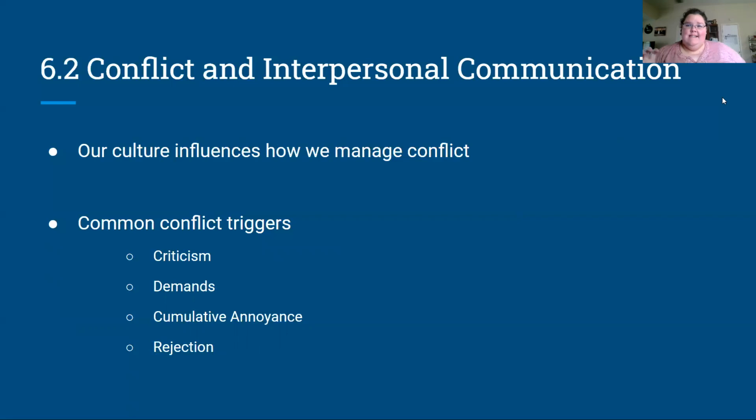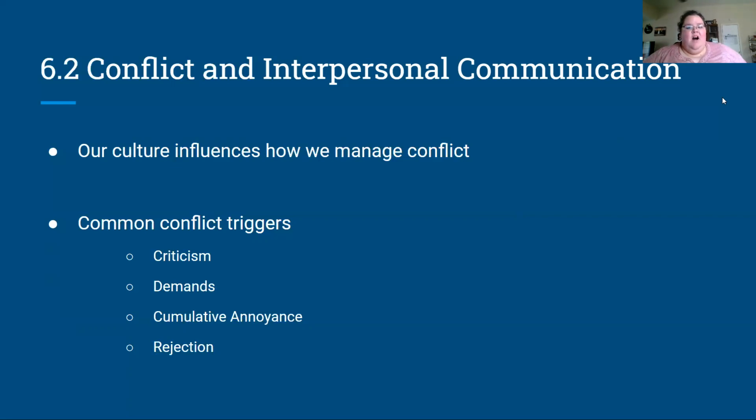So there are some families who manage conflict by talking about it, some that manage it by avoiding it, some that manage it by yelling. I mean, there are different ways that people handle conflict. And so a lot of the ways that we handle conflict come from or derive from how we grew up and saw other people around us deal with that kind of conflict.